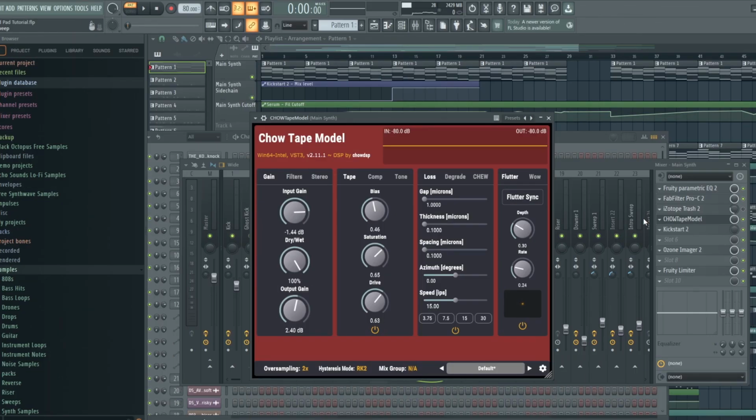This next plugin I really love. I use it in a lot of kind of chill synth, chill wave type of music. It can be used in a lot of lo-fi type of music as well. It's called Chow Tape Model. It's an amazing kind of detuner type of plugin. It helps you create all sorts of cool sounds. You can do some compression, tone changes, get that tape saturation as well. I often like to just play around with this flutter feature.